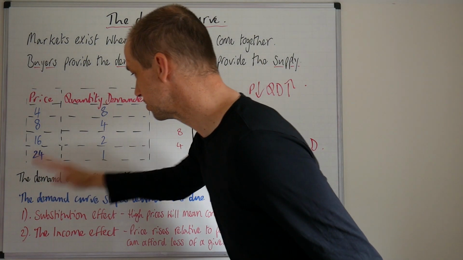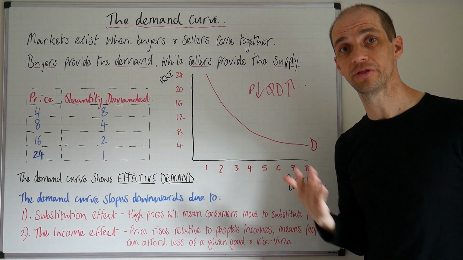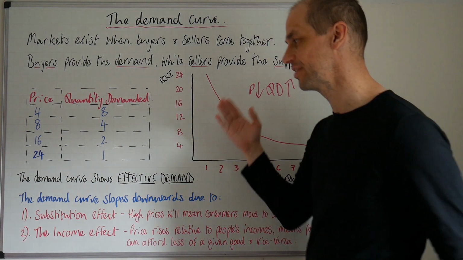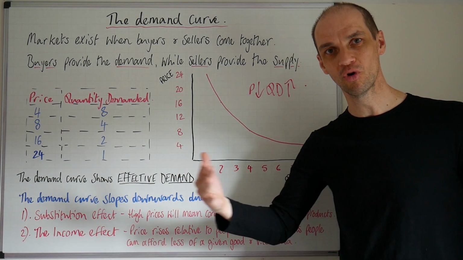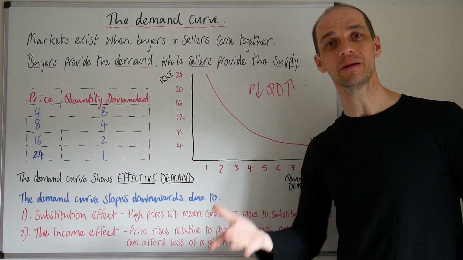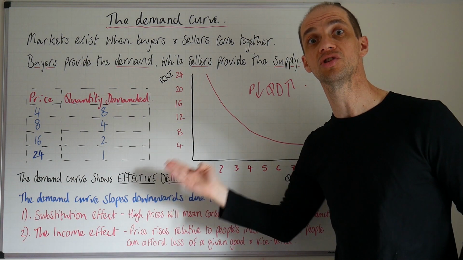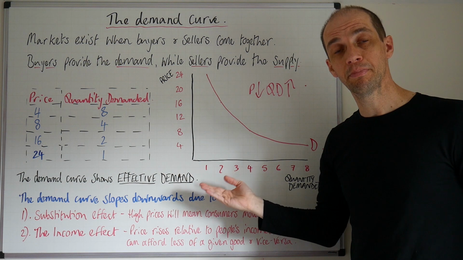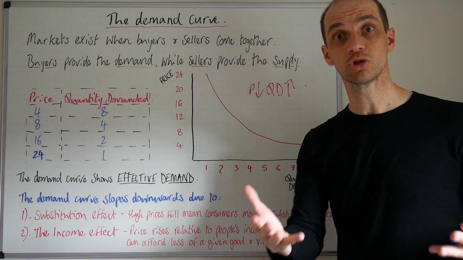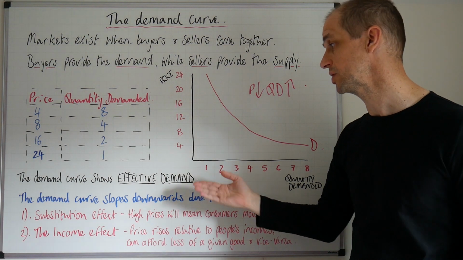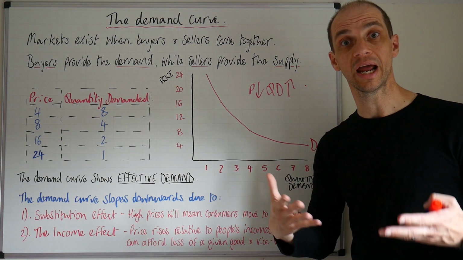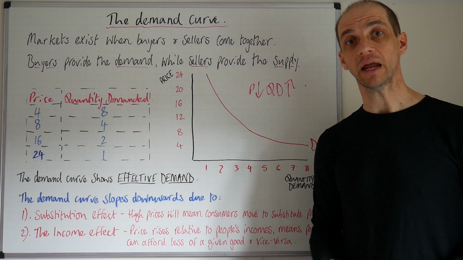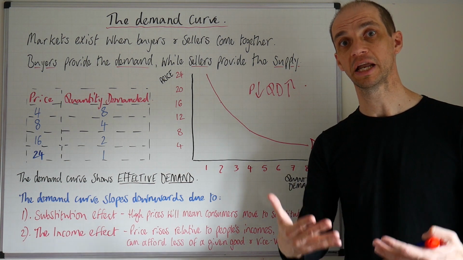Now the demand curve shows effective demand though. That's worth noting. We've seen that people have unlimited wants, and therefore they always would like to be able to buy more. You'd like to buy a Ferrari or a Lamborghini, but can you truly afford it? If you can't, well you don't have effective demand. This demand curve really represents a scenario where people have got the available money. Do they actually decide to engage in such a transaction, and at what level would they begin to purchase? So this demand curve illustrates demand that is effective. It can be backed up by people's real spending power.